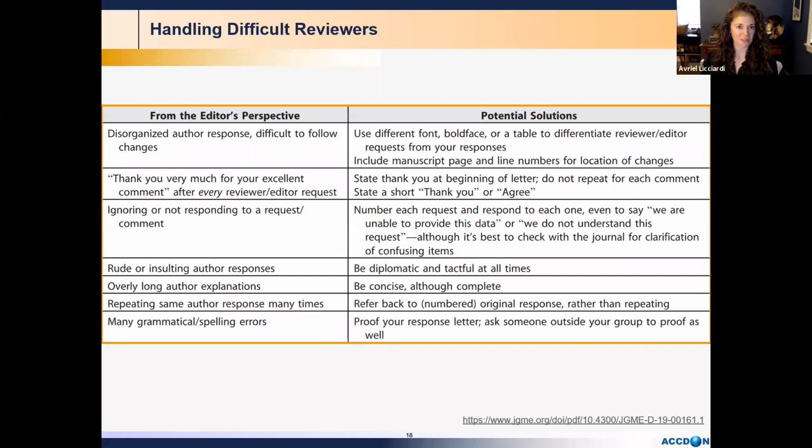While you spend all the time in the world putting together your manuscript, making sure there's no spelling errors, the grammar is good, the English is well written, you do also want to do the same thing for your response letter. If a journal editor receives a response letter that's poorly written, again, very unclear statements, he or she is not sure what you're trying to say, how you're responding, it's going to give a bad impression. It's going to look like you put your response letter together in only a few minutes, that you're not taking the submission seriously. So again, you want to proofread your response letter as well as your resubmitted manuscript.